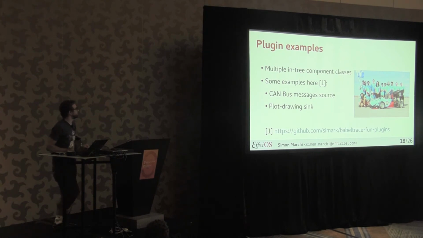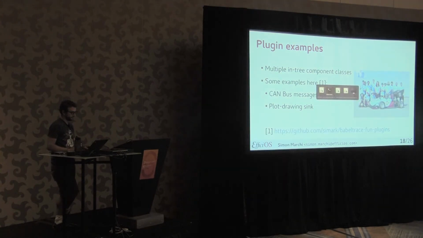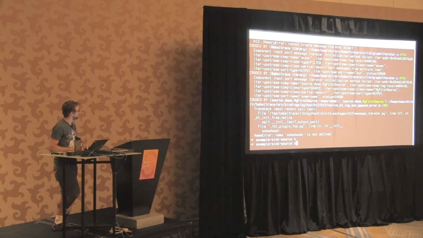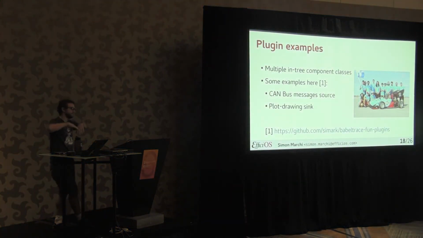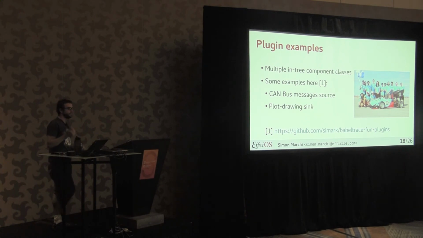If you want more examples, you can take a look at the Babeltrace tree. There's the main library that implements the core, but for example the CTF support, or whatever prints the events one per line, that's called the pretty sink, are all implemented as plugins. So if you want to look at how Babeltrace does it internally, you can take a look and do the same in your plugin.